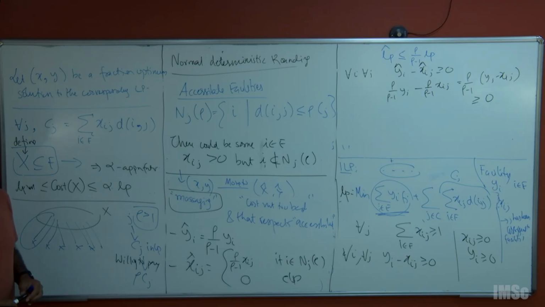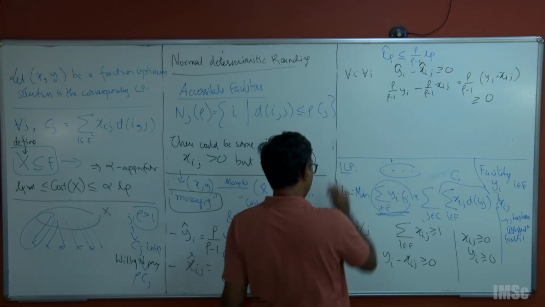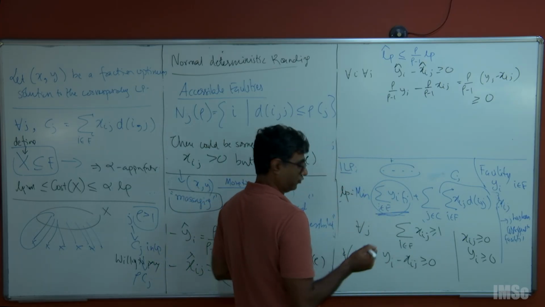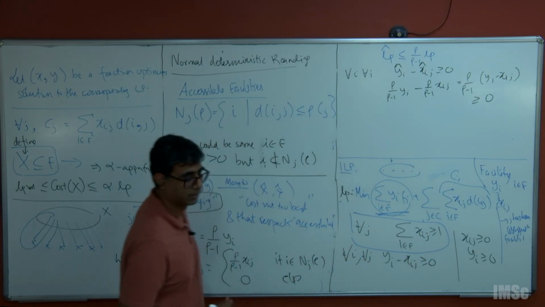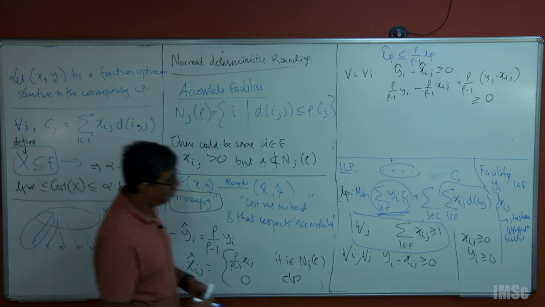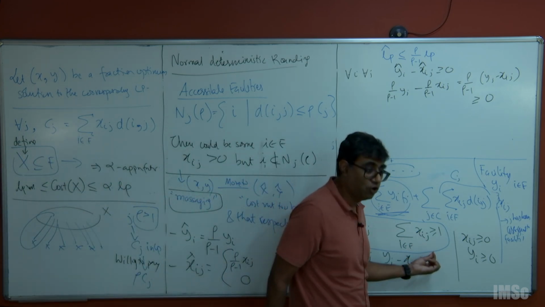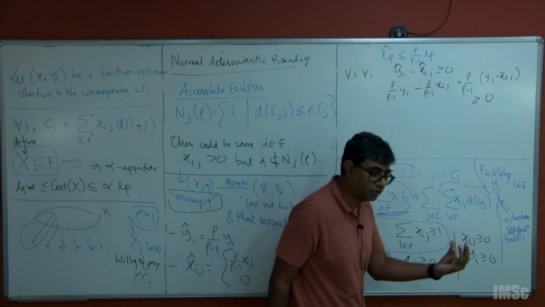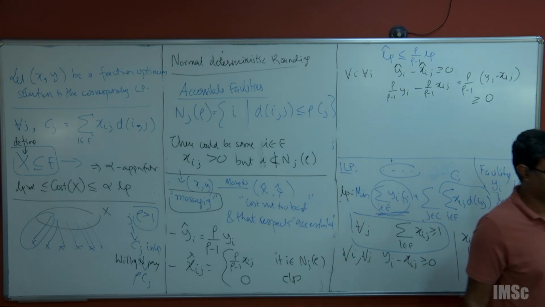No? Okay, so look at the other thing. Now I have to worry about this constraint, which is slightly more tricky to show. It is not obvious that whatever we did, this is true. Why? Because for lots and lots of facilities, you might have substituted 0, and those were contributing to get it greater than or equal to 1. So how do you know that for those facilities, you have added enough previously?